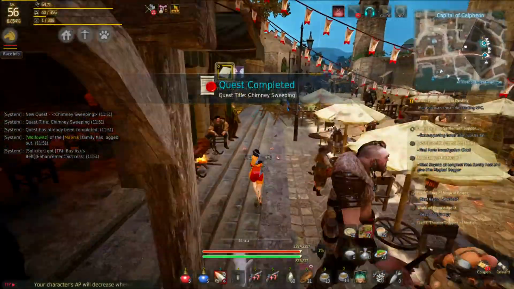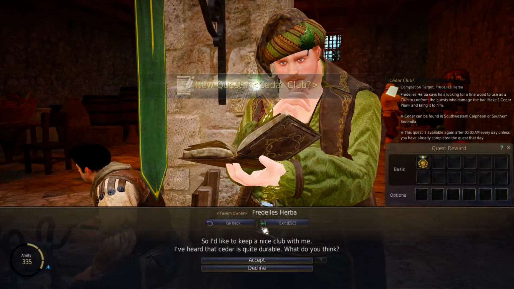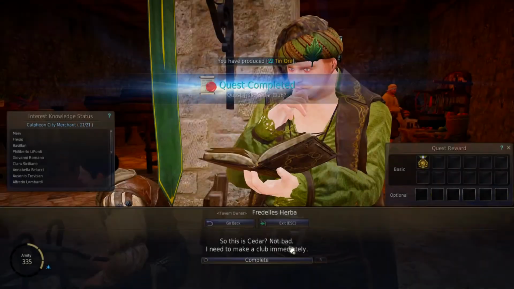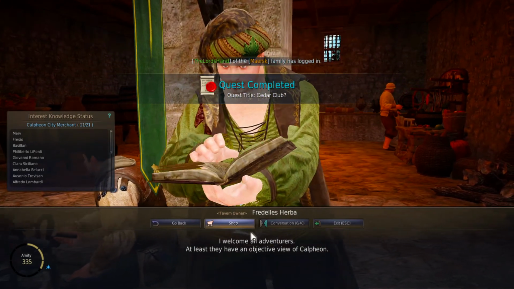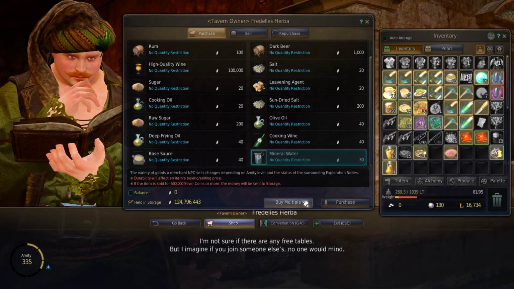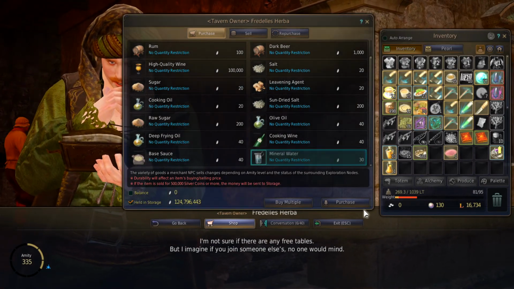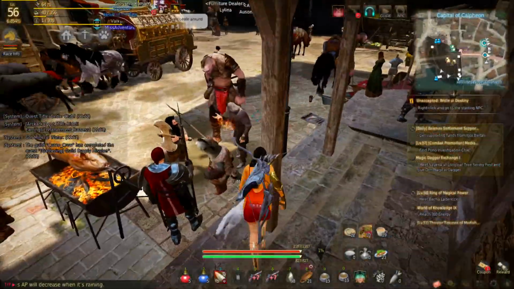Next quest would be to talk to this guy right here, and he's gonna give you the cedar quest. Give him the cedar plank, and mission done. But before you leave this NPC, you go to his shop and buy 1 mineral water, and you will need that with your sweet potato flour.